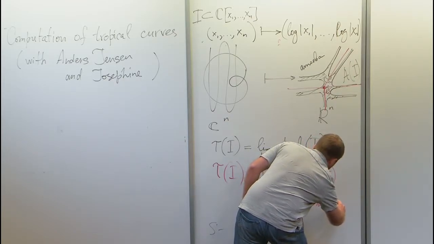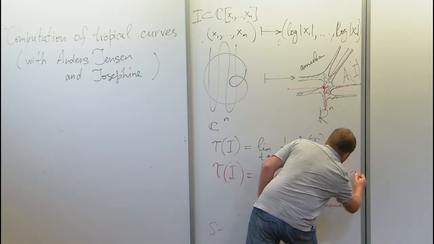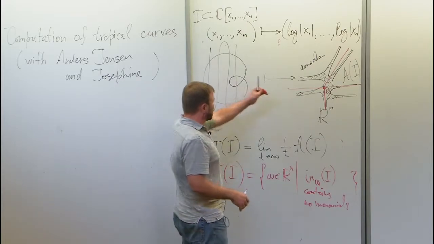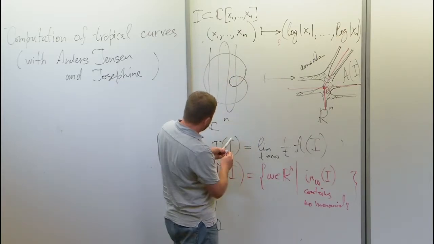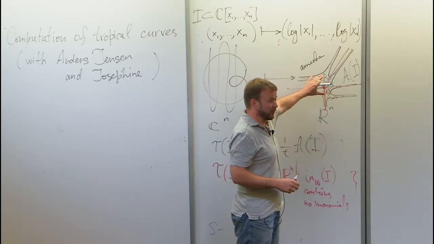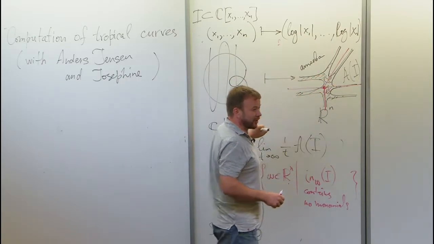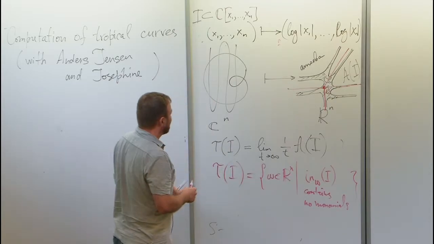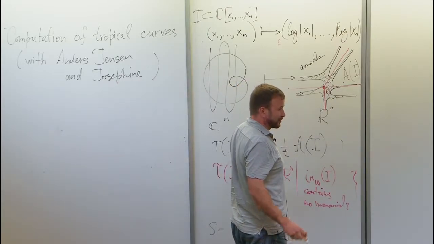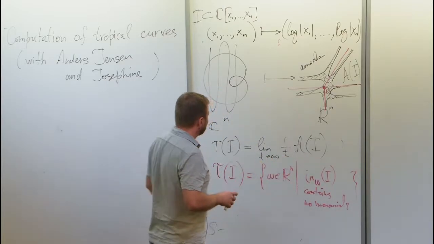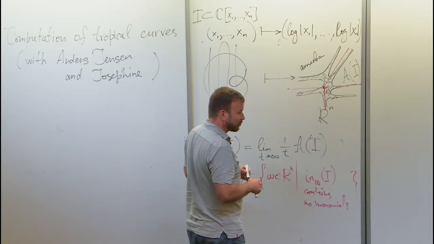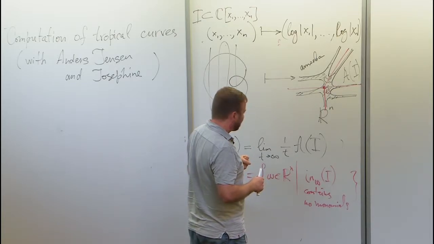Could you just say exactly what A of I is? Because I got a little confused with the discussion on the W. A of I is the image of this curve. So this is a two-dimensional real object that maps into a two-dimensional real thing with boundary in Rn. Which log? Yeah, the log. Put your favorite base. You fix that and divide by t. So it's the same map for all t.